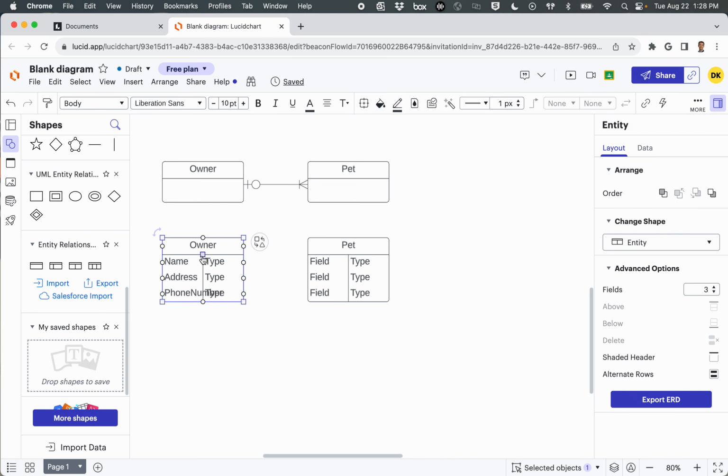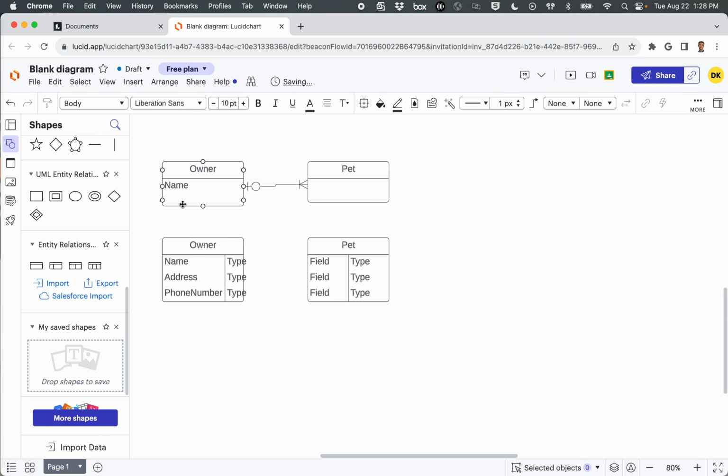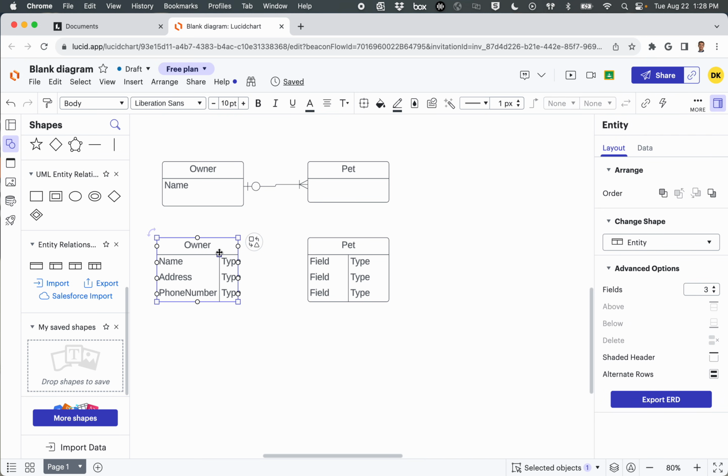And if we wanted to, we could leave it just like that and have nothing in the second column. In fact, if I were to come up to this one again, I could have added them in there, and that's fine. You can have just the names, you can have the names and the attributes, or you can have 3 columns of information related to the attributes if you want. I'm going to show you the 2-column version.